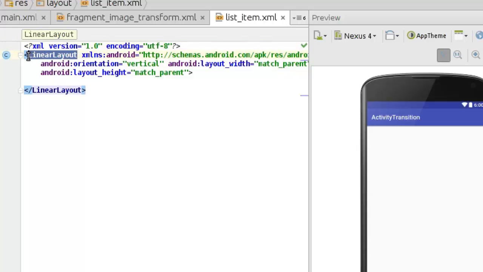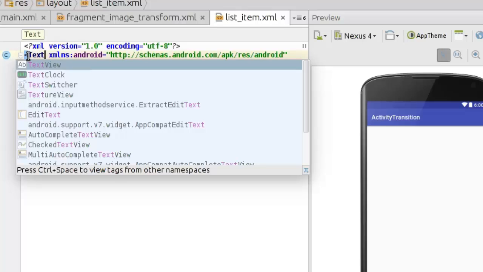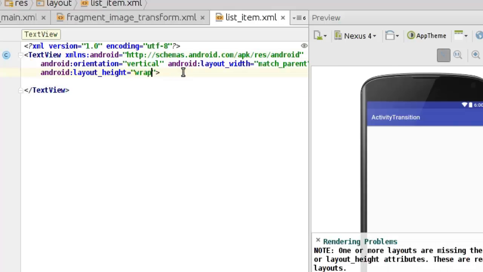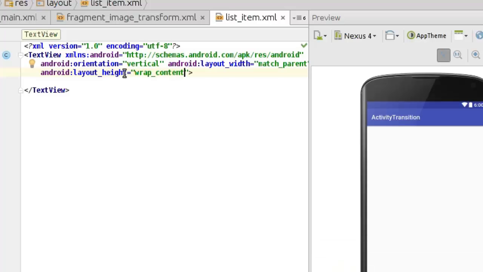So I'm going to change all this. Text view. The layout width, match parent. The height should be wrap content. We don't need an orientation here. Don't need this.